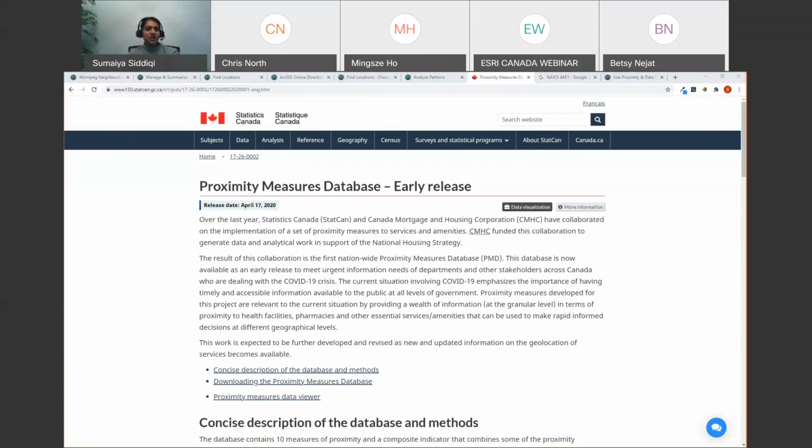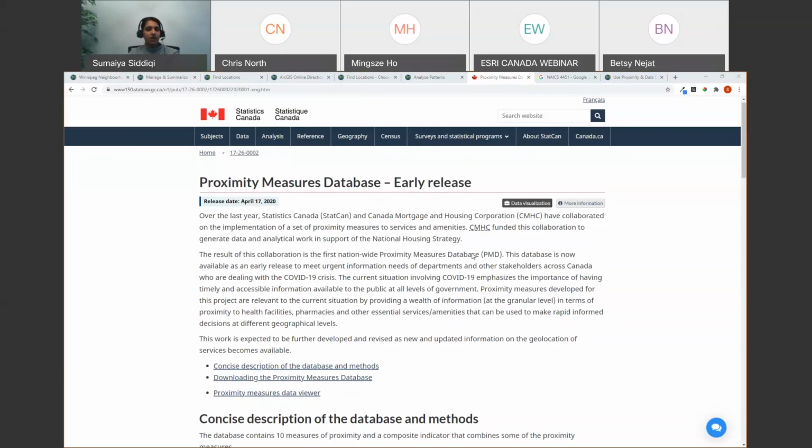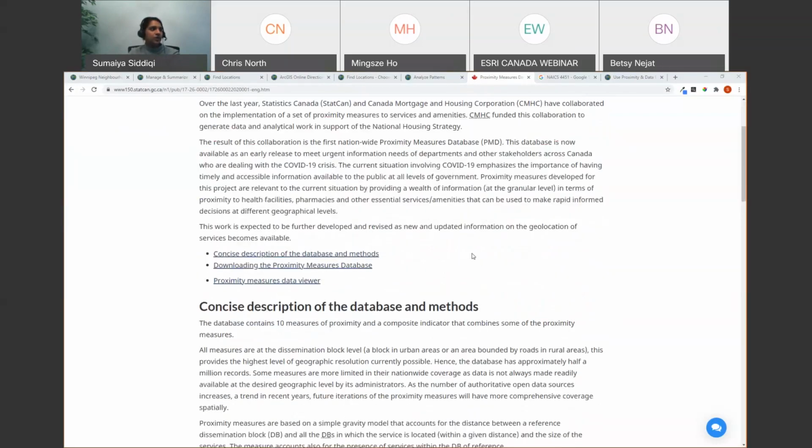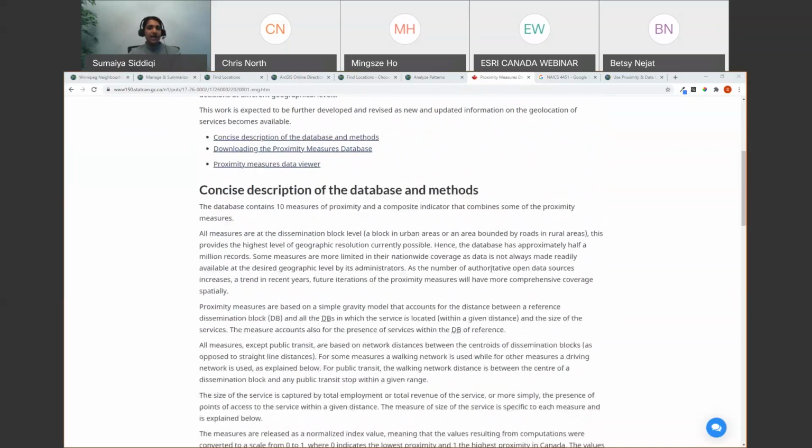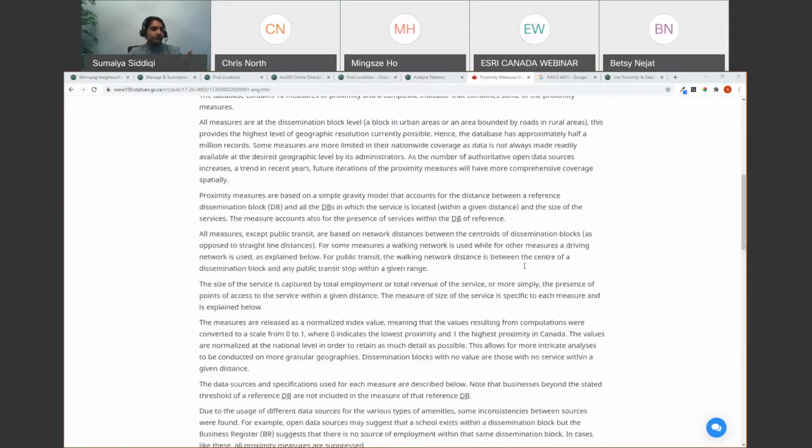So the proximity measures database is from StatsCan and Canada Mortgage and Housing Corporation, and it is at the dissemination block level. These proximity measures are based on a model that accounts for the distance between a reference dissemination block and all the dissemination blocks in which a service is located.